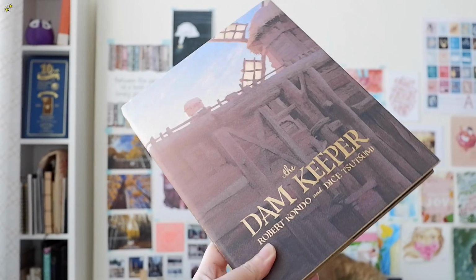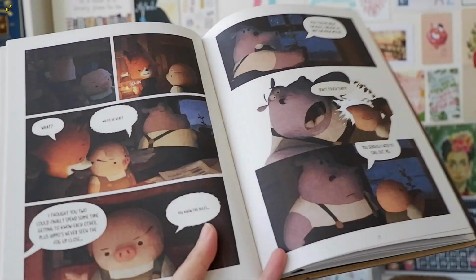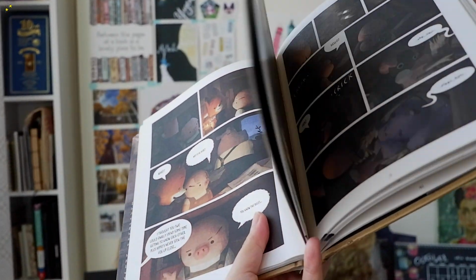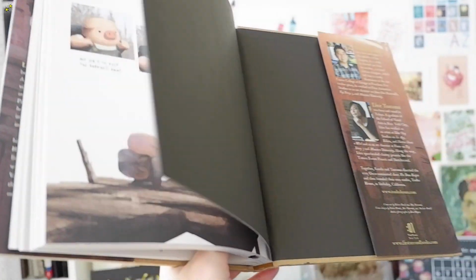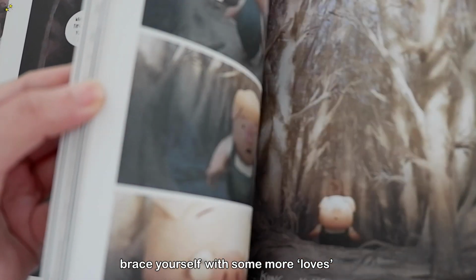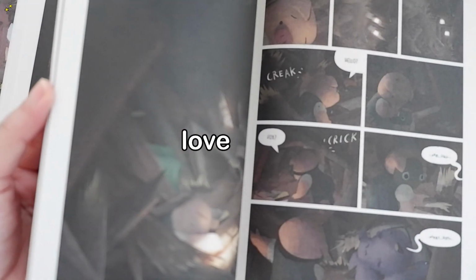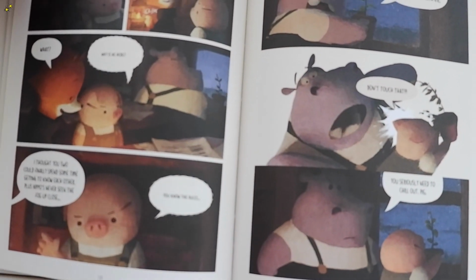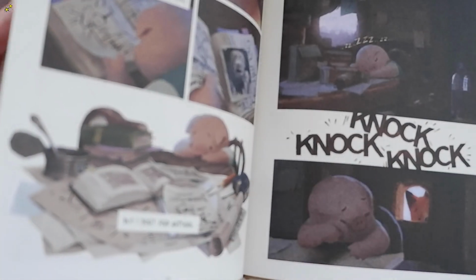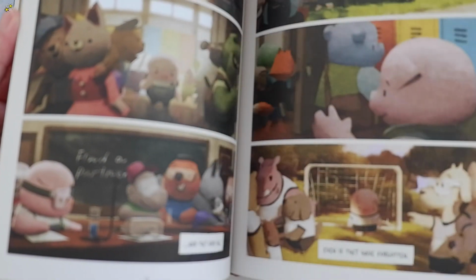And this is the last but definitely not the least book that I got on the second day that I went there. I was so happy that I found this. It's a book by Tonka House. It reminds me of that Ghibli aesthetic, and I love the illustrations. I love the layout, and I love how soft the illustrations are. I love the textures. I love Tonka House in general, and I'm looking forward to building this collection of Tonka House picture books. And look at all those shades and lights.